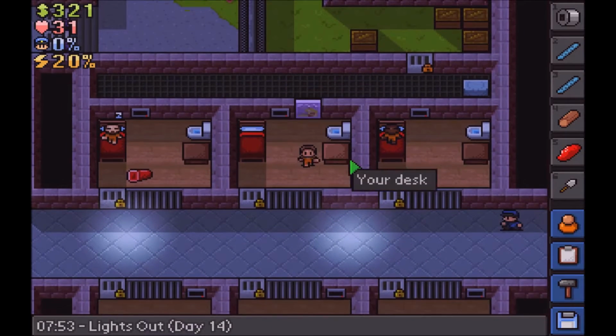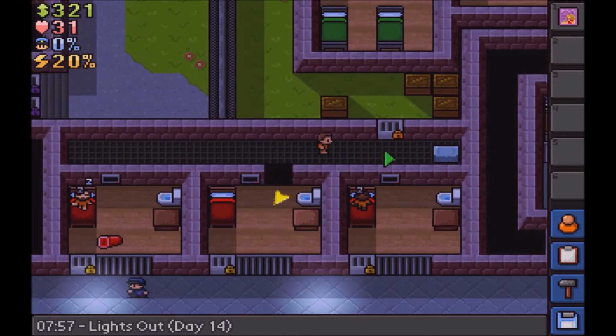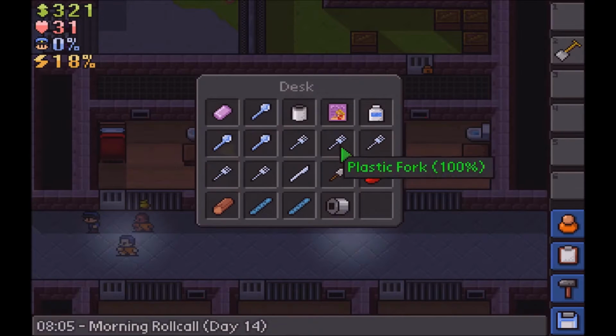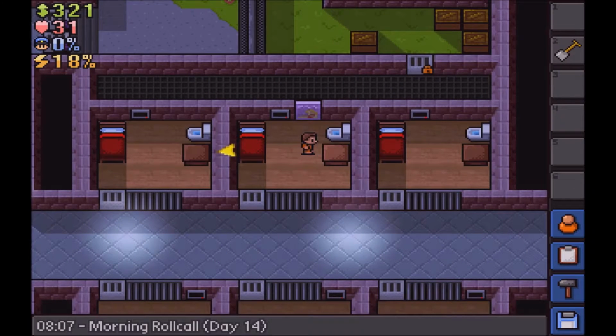And then, from here, I'm gonna just keep on trying to open the prisoner's stash until I get something I actually like. A shovel! I got a shovel! Okay, so I got a shovel. A lightweight shovel. But I want to do the vents thing, so let's just reload. Sorry, goodbye shovel. So it's random every time.